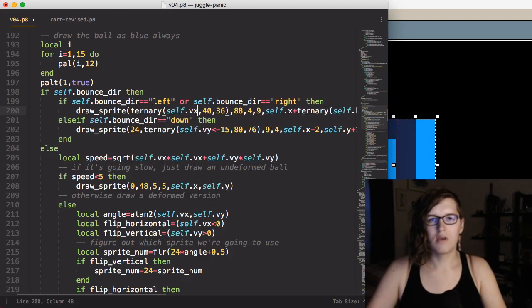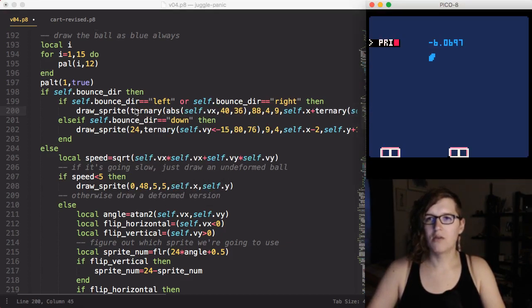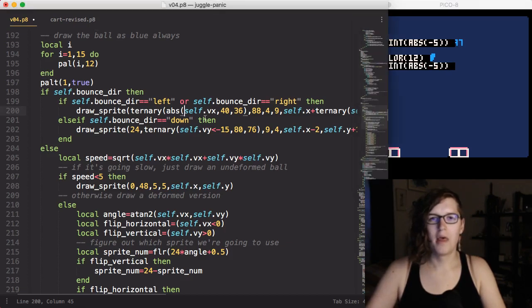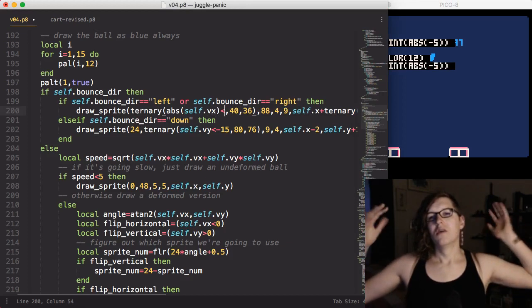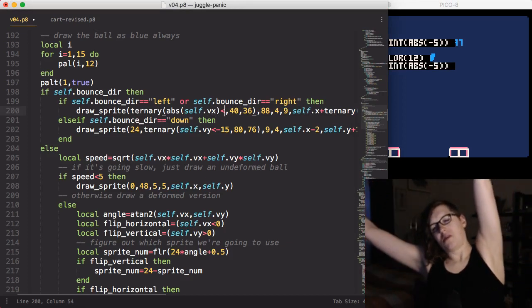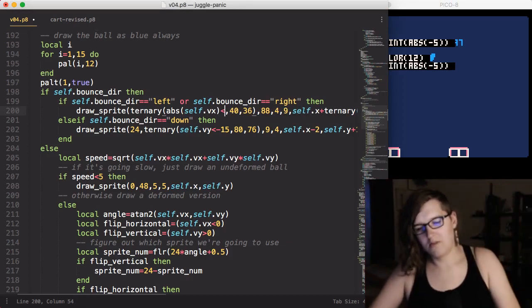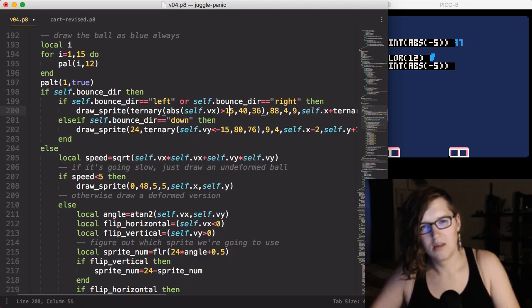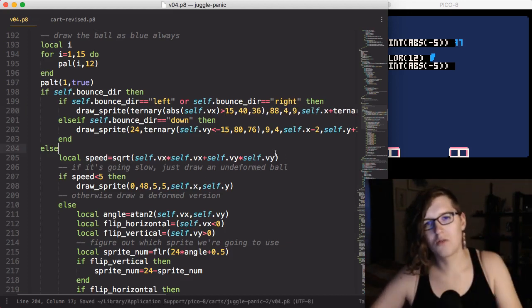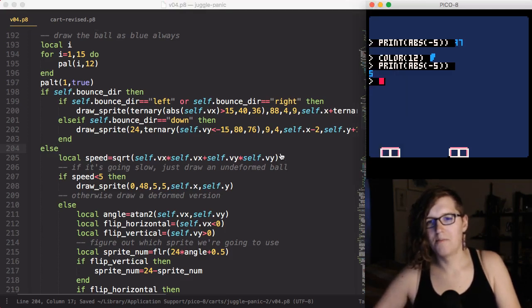If abs, absolute value function, self.vx is greater than 15, then we're going to draw the big splat, otherwise the light splat.